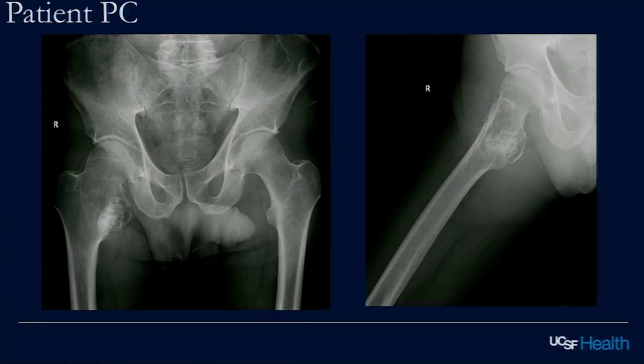Are you worried about the medial calcar support for a dual-tapered stem? Jeff, using anything different? I have no experience with this, but I'd probably have something with some diaphyseal stability — like a reaming dual taper or a revision-style stem. We've heard a lot about using revision tapered-style stems. Are you worried about modularity of the tapered stem body junction? The fracture issues haven't been reported lately. There's not a lot to be gained by using a modular Wagner-style stem here because the proximal canal is capacious — I'd use the unibody Wagner.